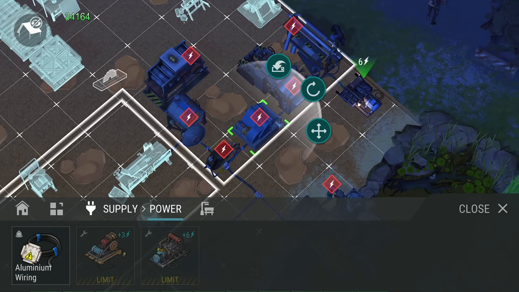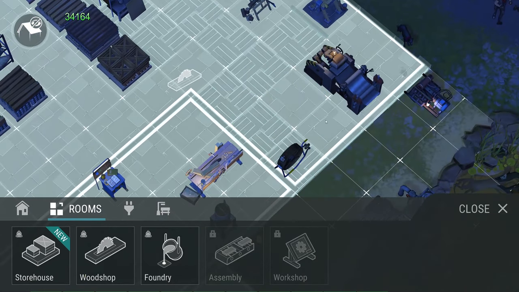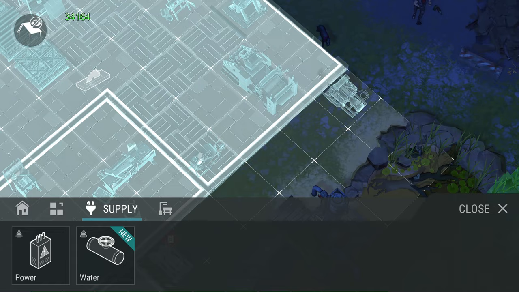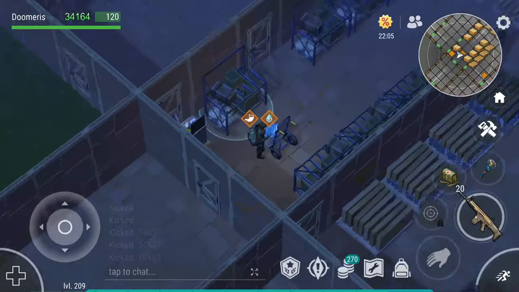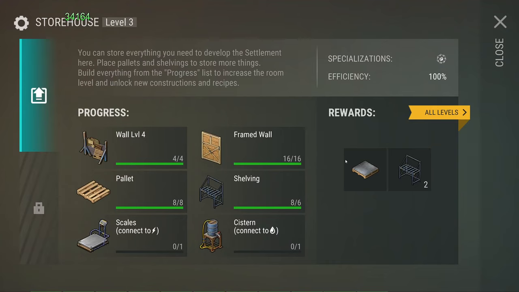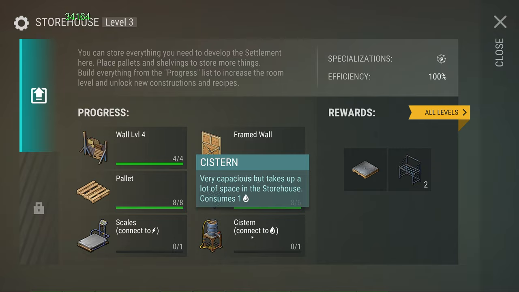It's not working because the thing is using up too much power here. So let me remove some of these benches here. It's now connected, the generator is connected to this fan here. We put the fan in there. As you can see, all the cables like that. Now the settlement is going to say, hey, you're available to upgrade again. The fan is connected. So now we need to connect scales and this thing, whatever it's called, not a cistern.